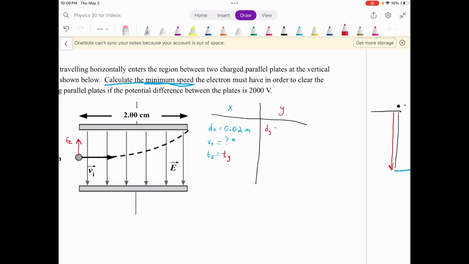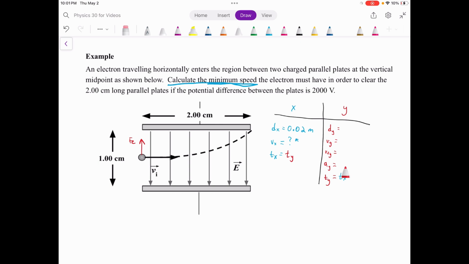So there's displacement, there's the initial velocity, the final velocity, its acceleration, and the time in the y-axis: d, vi, vf, a, and t. Now, once again, we don't know what the time is in the y-axis, but we know it's the same as whatever the time is in the x-axis. Okay, so let's just go through our variables now and see what we know and what we don't know. Again, just because we don't know it doesn't necessarily mean we need it, but we'll see. So the vertical displacement that it travels through, do we know that? Well, yeah, right?